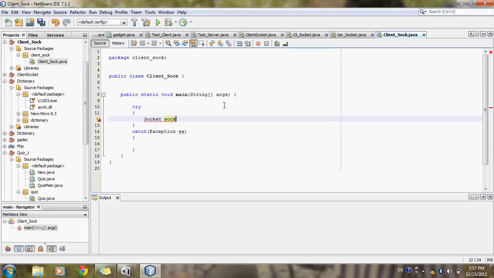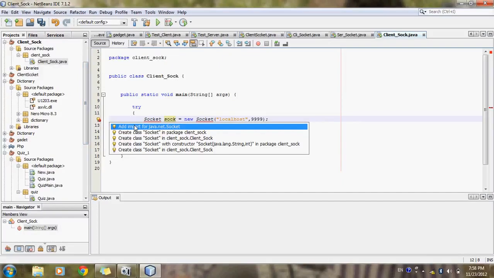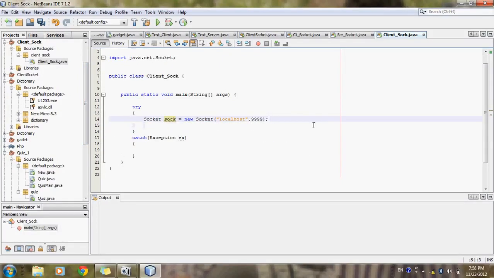Okay, here is the socket, and this is a socket variable, and we'll call it by the new operator that's used in the call for object. We'll pass the localhost and port number as parameters. It is showing an error because I did not import the Java socket library file. I will import the Java socket library files, or you can click on the error button.